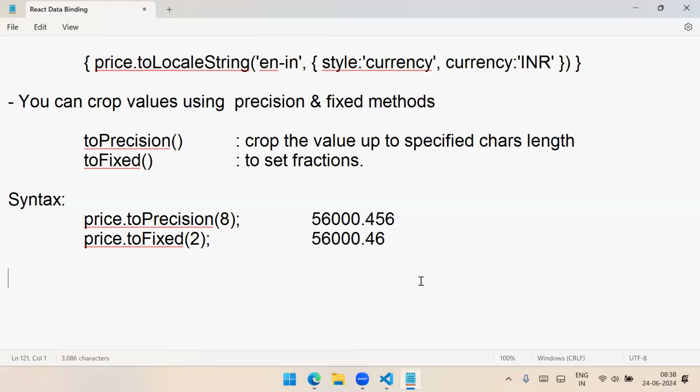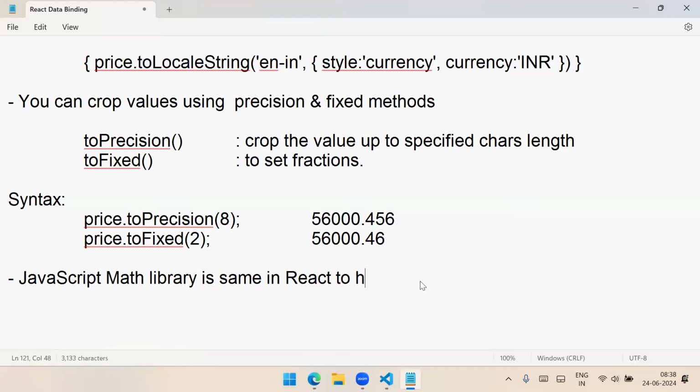One more point about JavaScript numbers. The JavaScript Math library is the same in React to handle various math operations on a number.